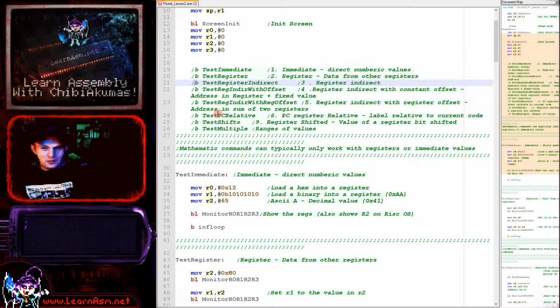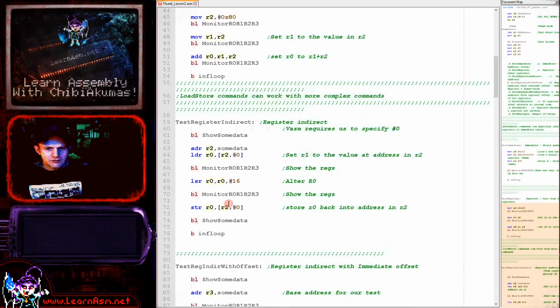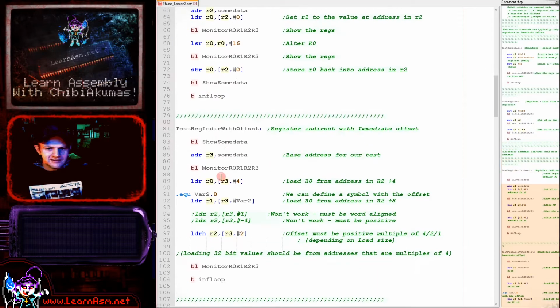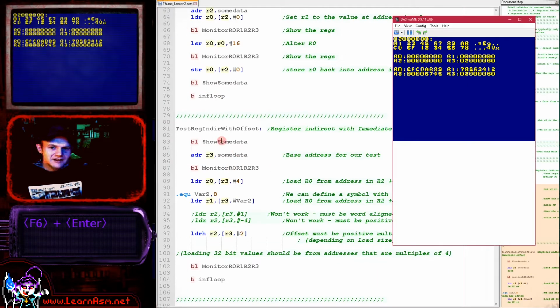We've already used it there, but we didn't really specify an offset because our offset was 0. But we can specify numeric offsets, which is very useful when we set our register to point to the start of a bank of data. I often use this in my games for pointing to a bank of sprite settings, and you would read from offset positions, with different parameters like the X position of the sprite, the Y position of the sprite, and so on.